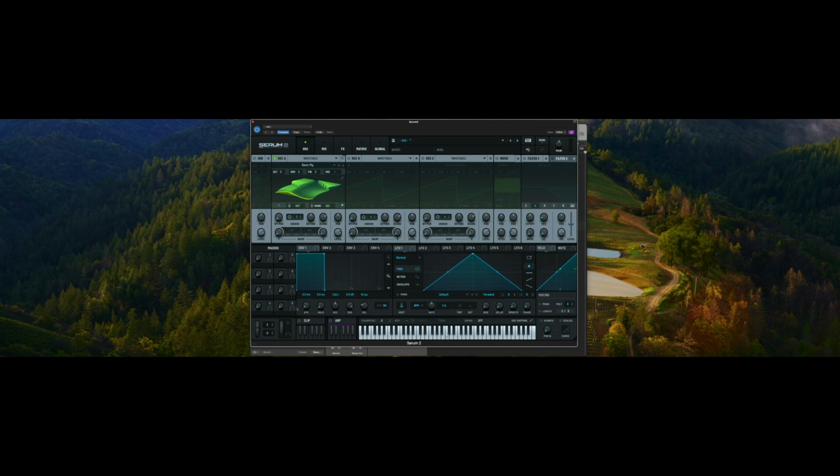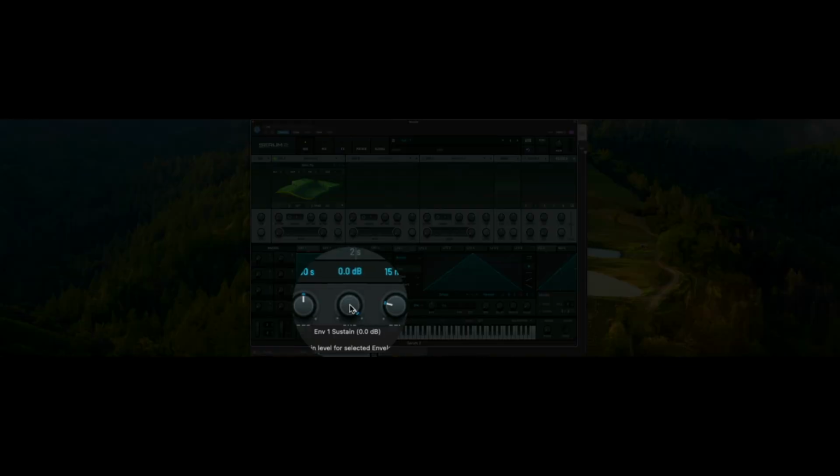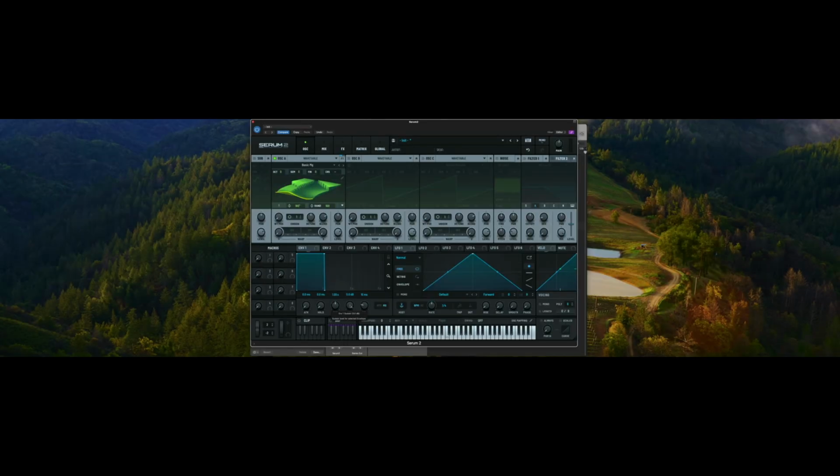Next, I want to talk about sustain. I don't know if they give you, yeah, they do: sustain level for selected envelope. Okay, it's not much of a definition there. But what sustain does is tell you what the volume will be as soon as you hold the key down. So if I turn the sustain down, notice my volume level. It's reached the max level here, and look what happens to the sustain when I do that.